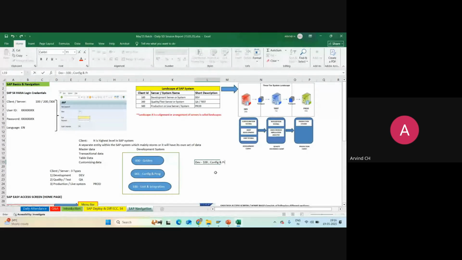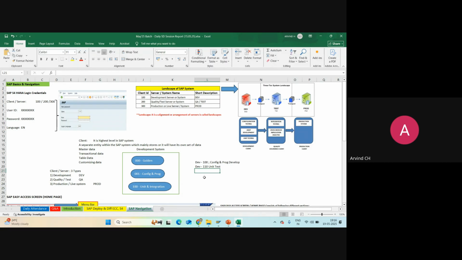Within development 100, they make another partition, development 2, maybe 110, for unit testing purposes only, not for integration testing. Integration testing may be done in quality also.